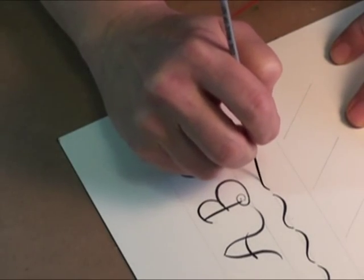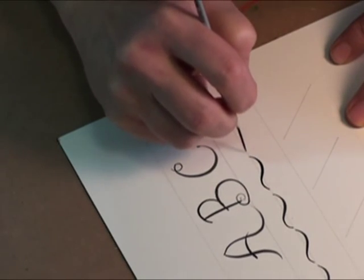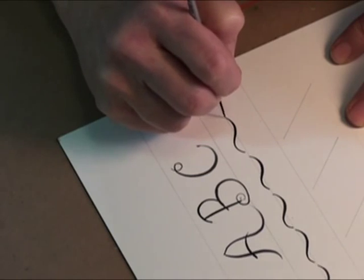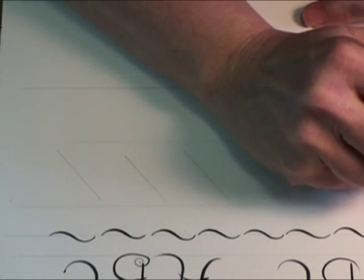Use your glasses. And lift, stroke, press, and lift. That one's a little shallow. Okay. Our next set, we're going to do the same thing, but we're going to do it at an angle. All right, so I'll get my angle on the right. Get the right angle going. And maybe we'll do it coming off the other way.